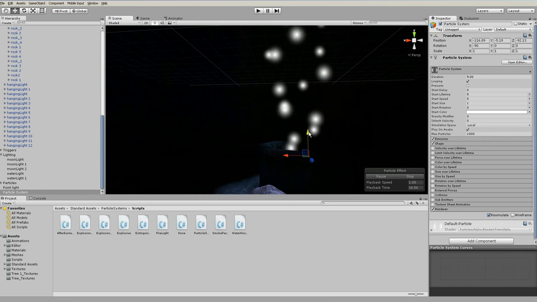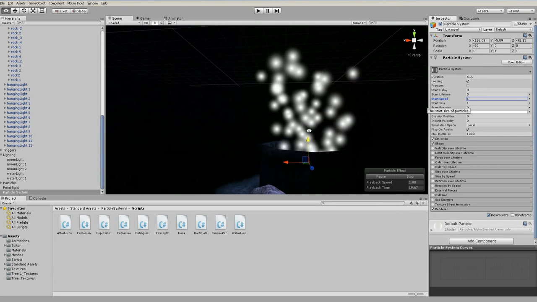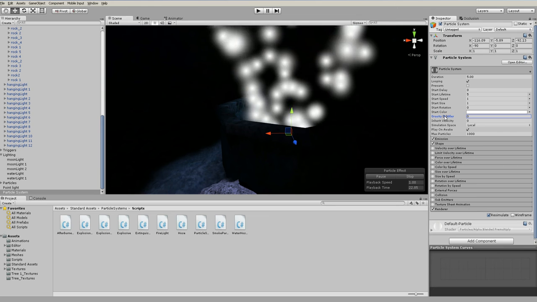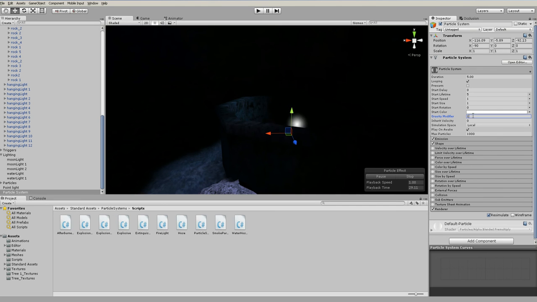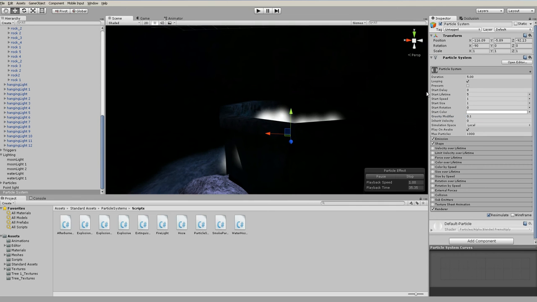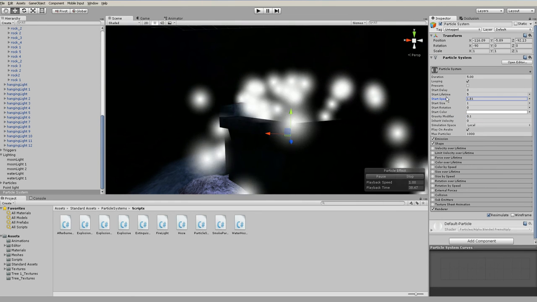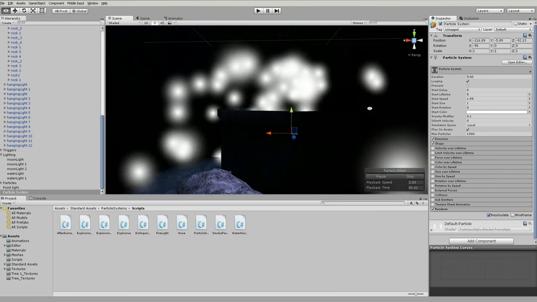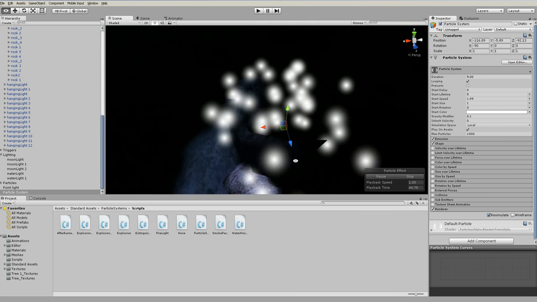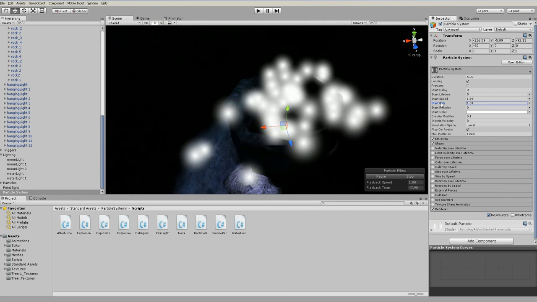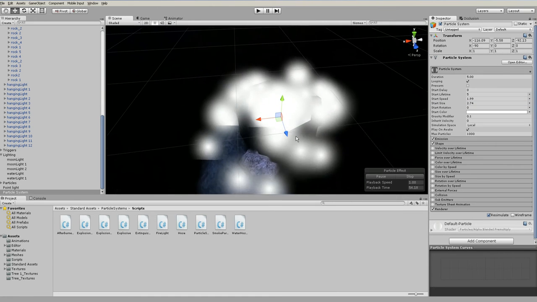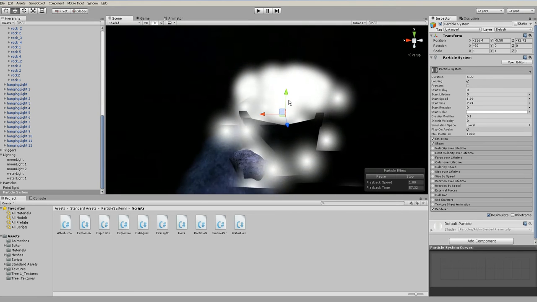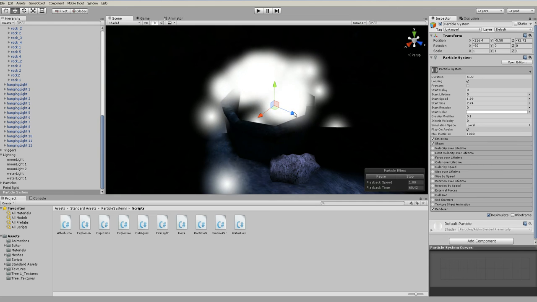Okay, first thing I'm going to change is the actual speed at which the particles move, so maybe like 1. Okay, and then I'm going to add the gravity to it. You can actually see it starts out falling over the edge of it, so maybe like 0.2, 0.1. That is good, and let's increase the speed so they last a little bit longer. There you go. We need a lot more particles though, but for now I'm just going to increase the size as well. You actually get the sensation that it's falling over the actual well. That is cool though.